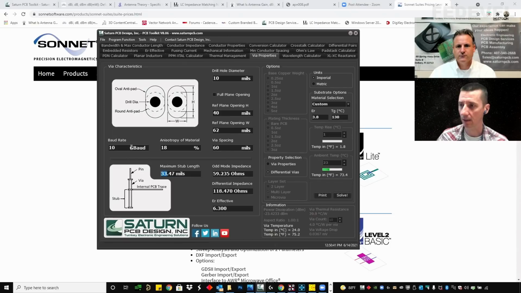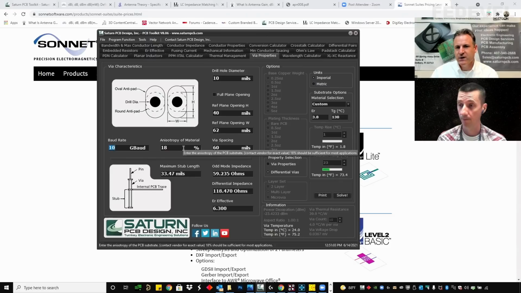Gigabaud, is it like frequency is half of this? Yes. So 10 gigabaud will be like 5 gigahertz? Yeah, I believe so. Again, this is something that Bert gave to me. I'll double check that, but I believe that's what it is.